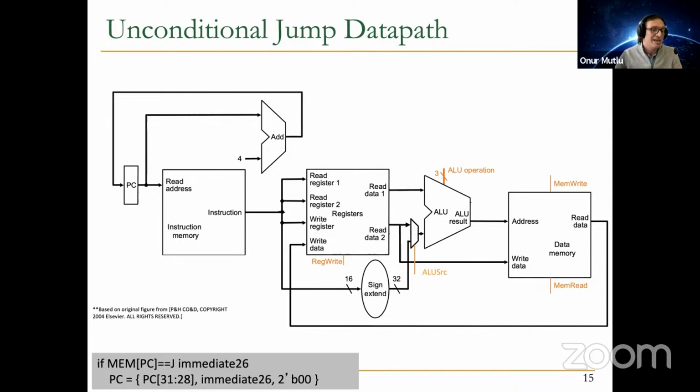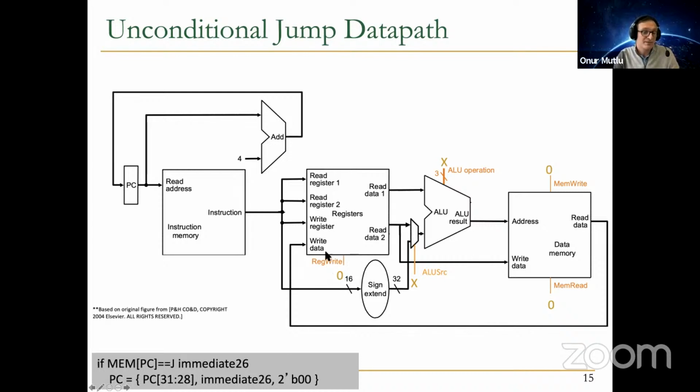First of all, we need to make sure that no harm is done in other parts of the pipeline. Whenever a jump is executing, we're not writing to a register. We're not reading from memory. We're not writing to memory. We should make sure that no harm is done whenever we're executing the jump instruction. Clearly, this is obvious, because jump doesn't write to a register or write to memory or read from memory. So what do you do to make sure that no harm is done?